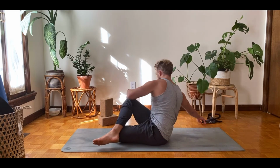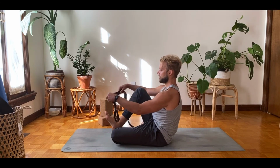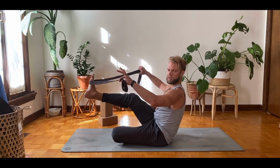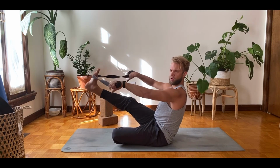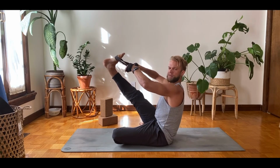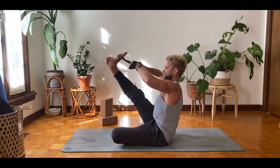Exhale, find your yoga strap. And then lifting the right foot up, we'll place the strap around the ball of the right foot. I'm going to hold it super loosely. And then as you lift the heart, see how much you can straighten that right leg. You might shorten the strap a little bit by walking the hands closer to the foot, but try to keep the legs straight. And we'll hold the pose about 5 deep breaths.